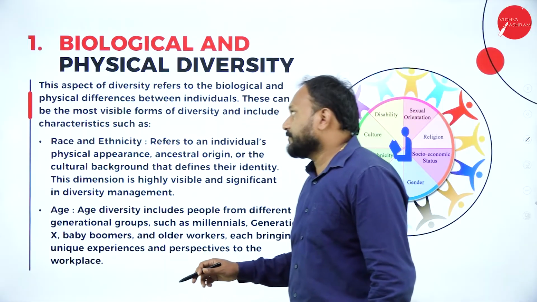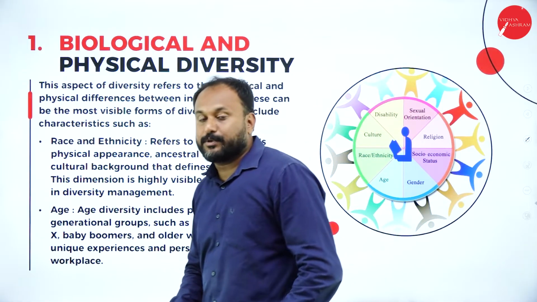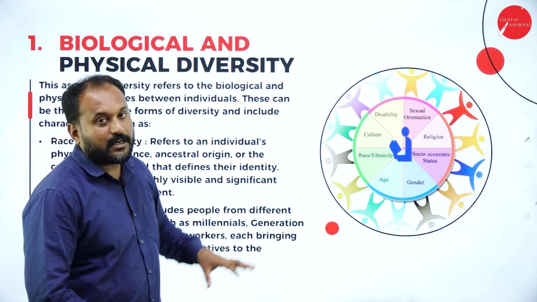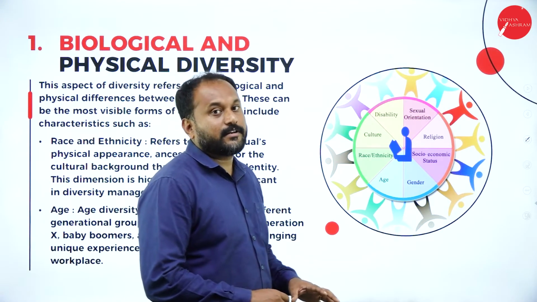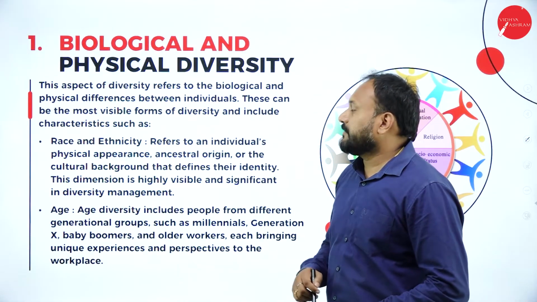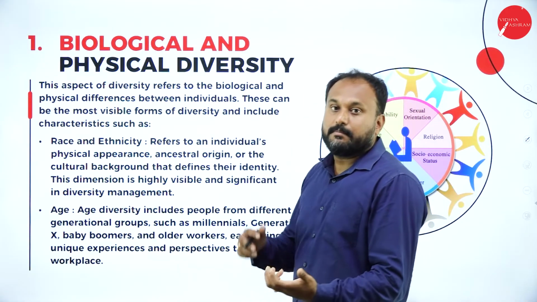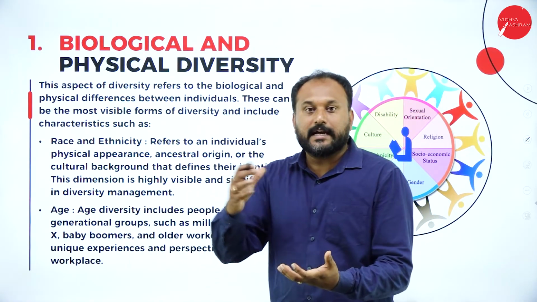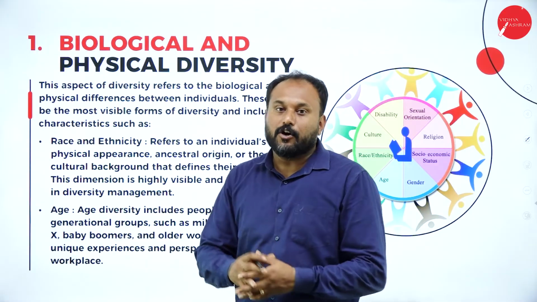The next one I have given you is a 10 marks question. Please do understand we have 10 points here. So in this diversity management, what are the real things which are involved? The first thing is the biological and physical diversity, where that person is born, what exactly they are doing, all that will count in the organization.